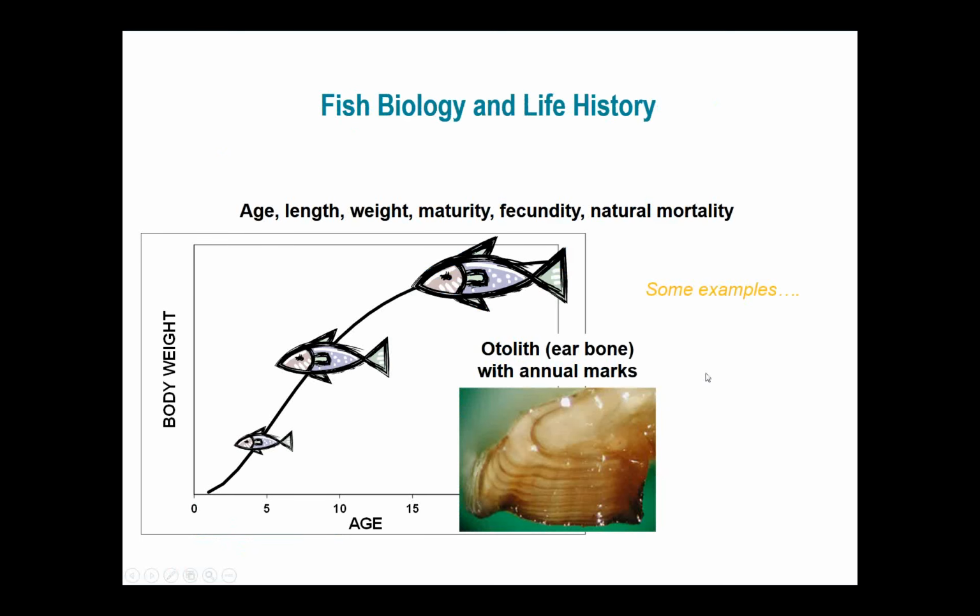The third category of basic information is fish biology. And basically, as fish get older, on the x-axis age, they get bigger. And in the ear bones of the fish, the otolith, they deposit an annual mark. And from this kind of structure, we can collect data. So we have to get a sample of fish, extract the otolith from a sample of the fish, bring those otoliths back to the laboratory, do the sectioning of the otolith, and collect the information.